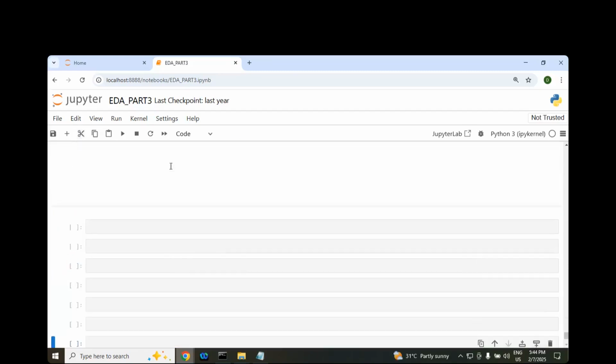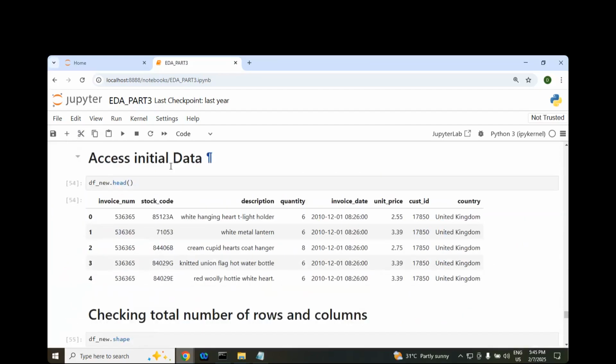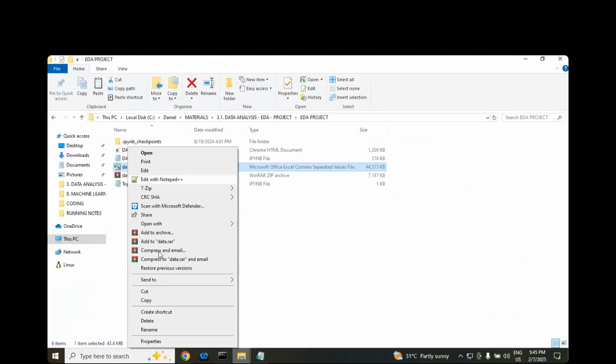Here we go. Let me restart. Go to the kernel. Dataset is missing. Copy that.